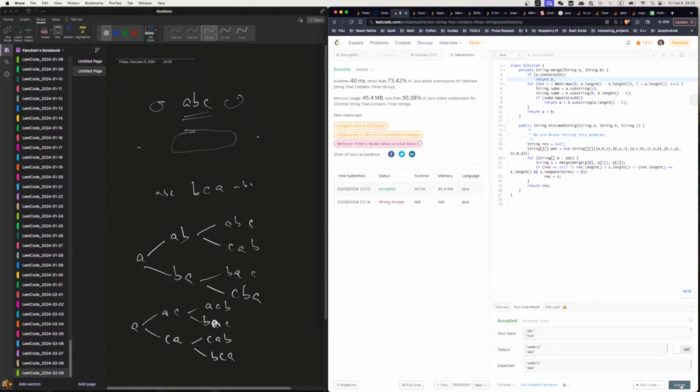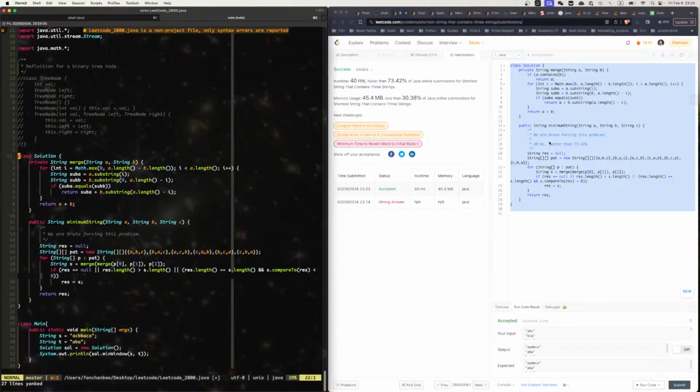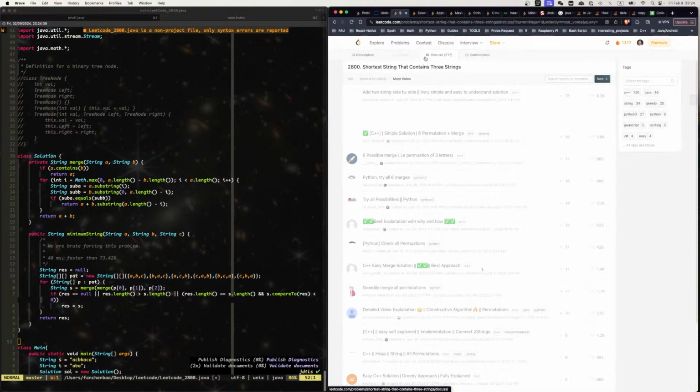There we go. All right, just brute force. A little bit brute force. I just didn't consider the other condition for brute force. Once we consider the other condition, problem solved. All right, deserve to take a look.